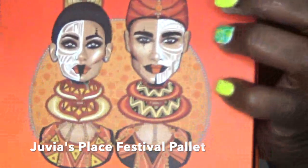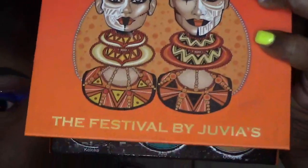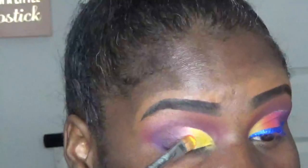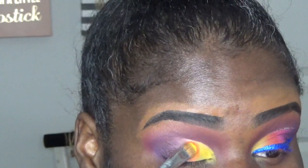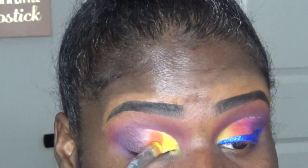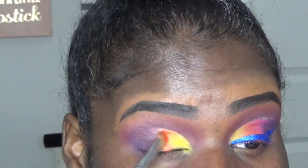Next, I went into this Juvia's Place palette. It's called Festival, and I dipped into that orange that you see. And I'm just flipping the brush back and forth between yellow and orange just to make sure that that color is faded. We want to make sure that we work on blending. Blending is key, honey. Blending is key, girl.